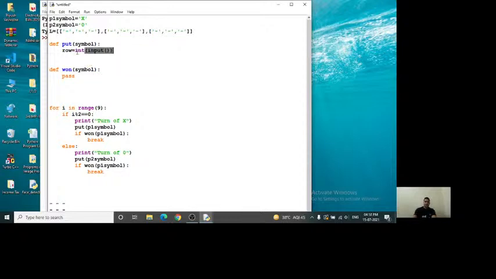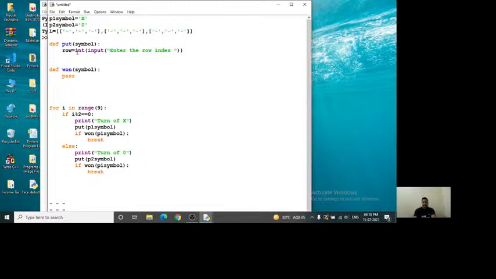So where do you want to place your symbol, whether it is X or 0? So enter the position, enter the row. Actually it is row, or I can write enter the row index.